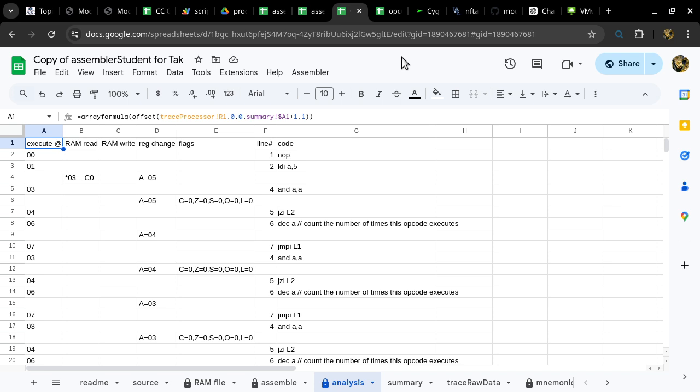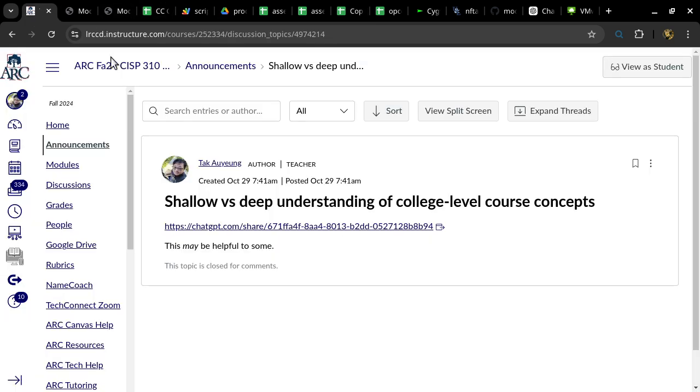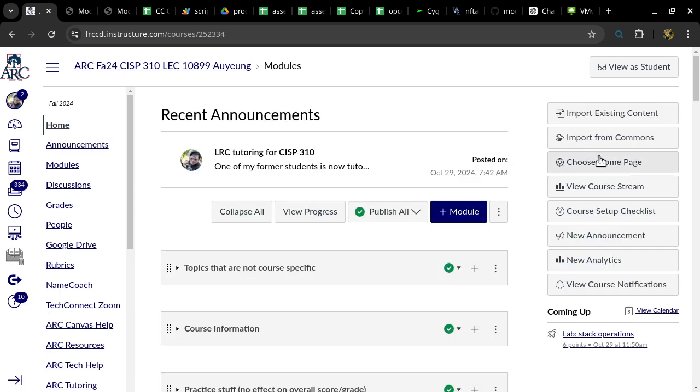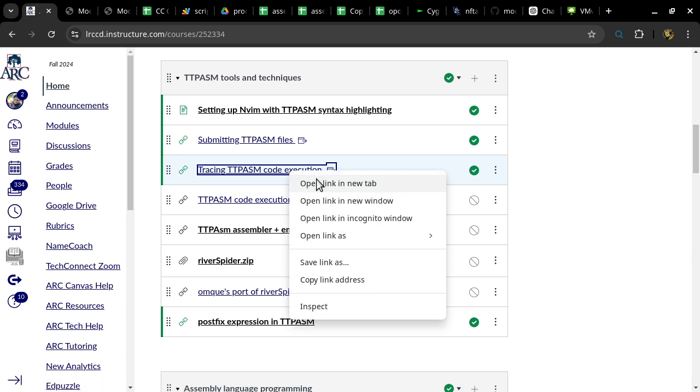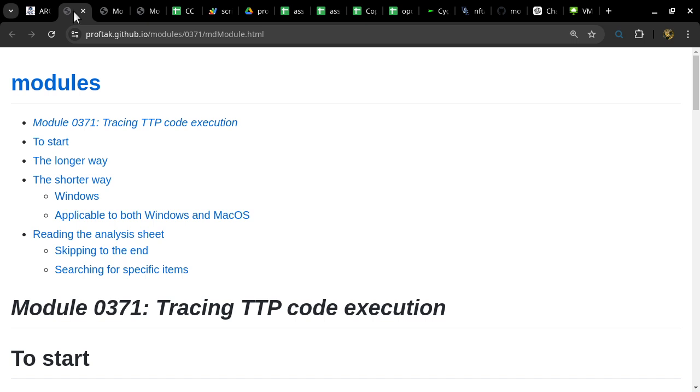All right, so having said this, let me go back to all the topics and give you a pointer of where we are now, okay? So this particular module is already actually loaded, but this will tell you the short way and the long way of doing what I just did. The longer way is actually significantly longer. So I can demonstrate the actual long way to do this.